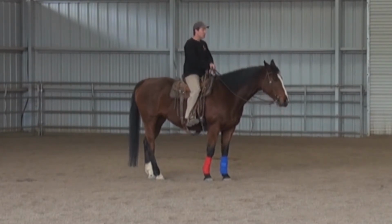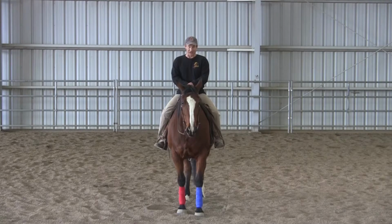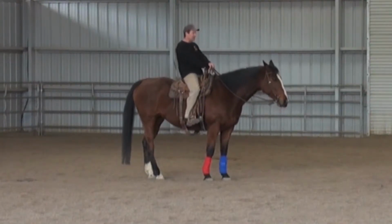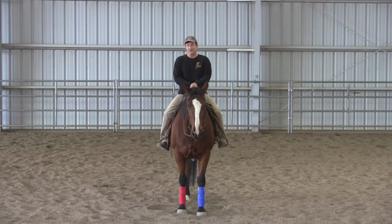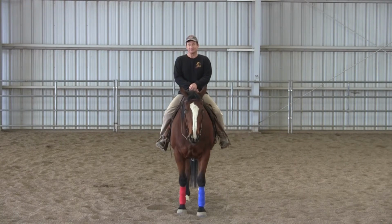And you'll need to adjust this seat, especially when you're not riding flatland. If you're going to go off and do some trail riding and some aggressive riding, trotting and cantering, loping, up and down hills, you need to be able to fluctuate your body like so in order to meet the need of your horse and your horse's balance. So it's a misnomer that you just need to sit up straight and put your heels down when you're riding all the time, because that is just not the case for each ride that you're going to be on.